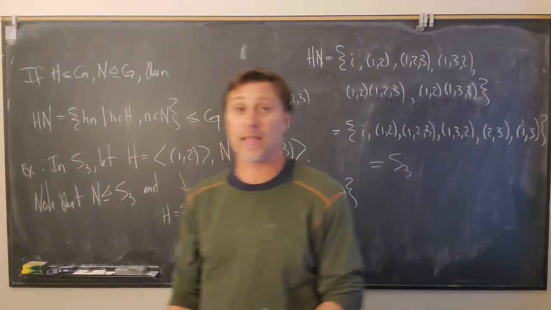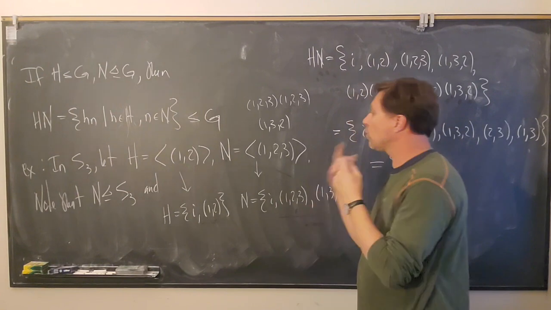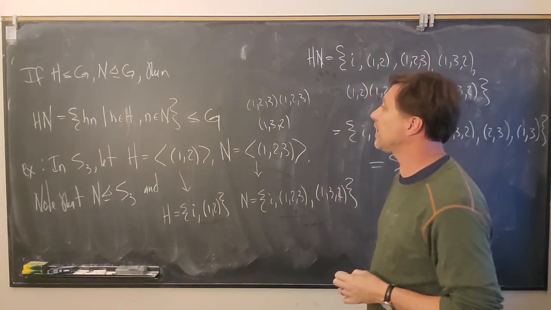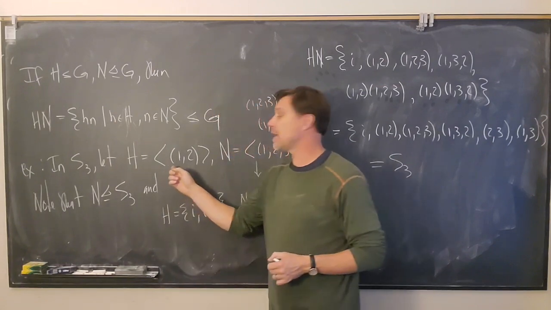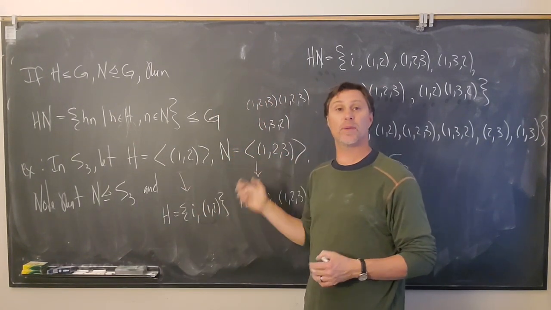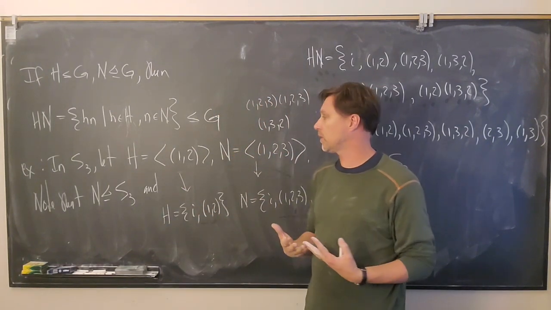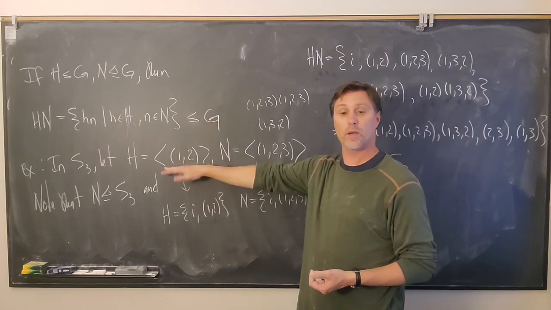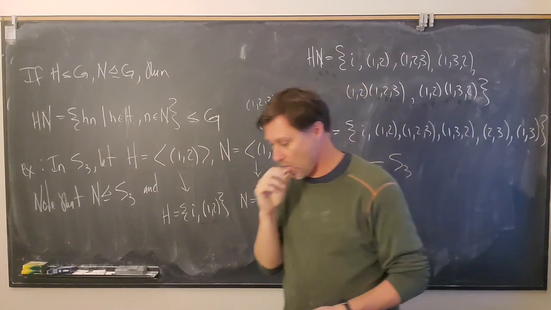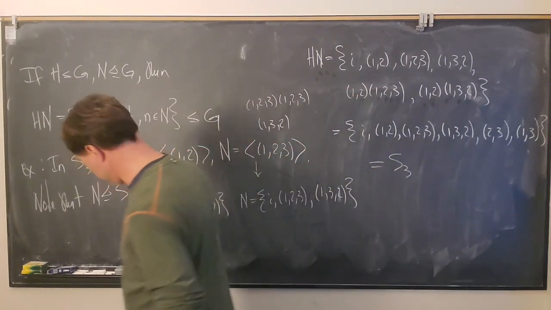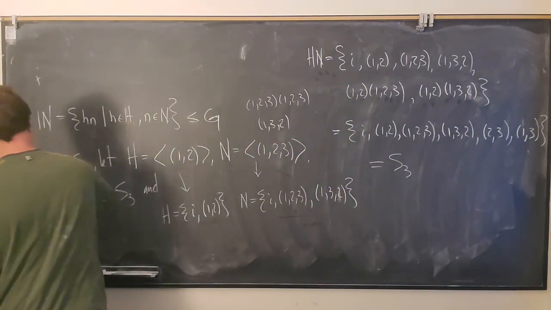And so that's nice. That's useful, because what it does is it tells us that everybody in our group can be expressed as somebody from here times somebody from here. It gives us a way to decompose the elements into an element from a group here, and an element here, or a subgroup here, and a normal subgroup here. Let's look at another example.